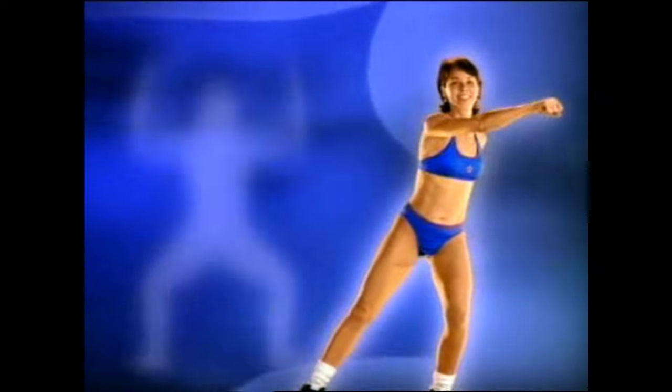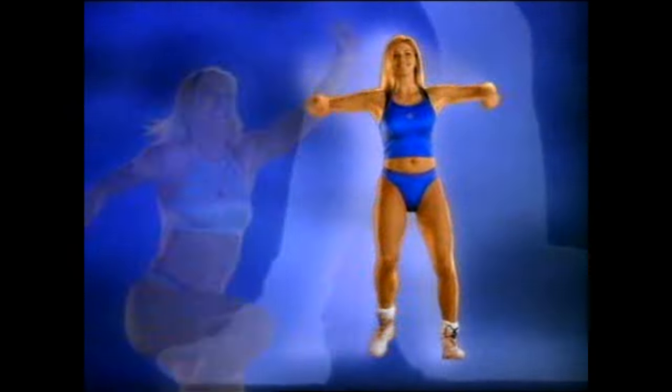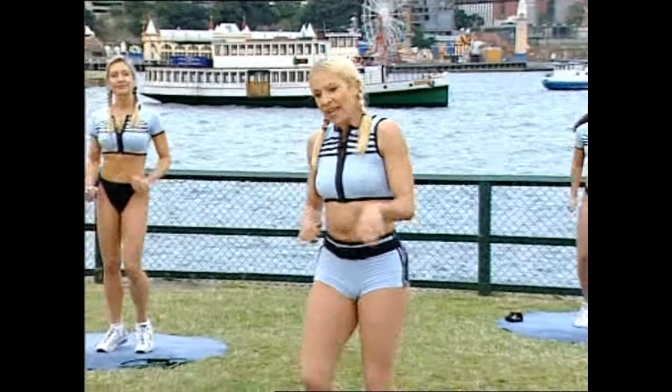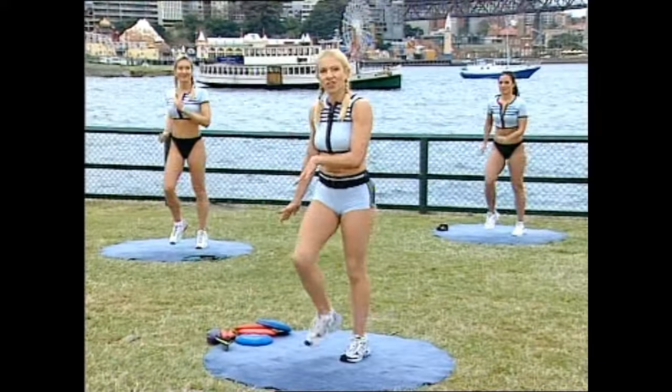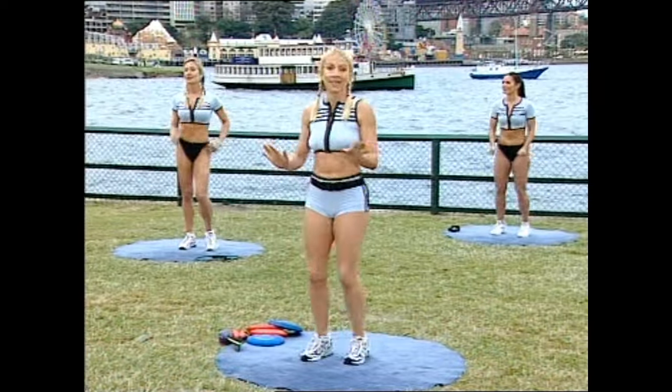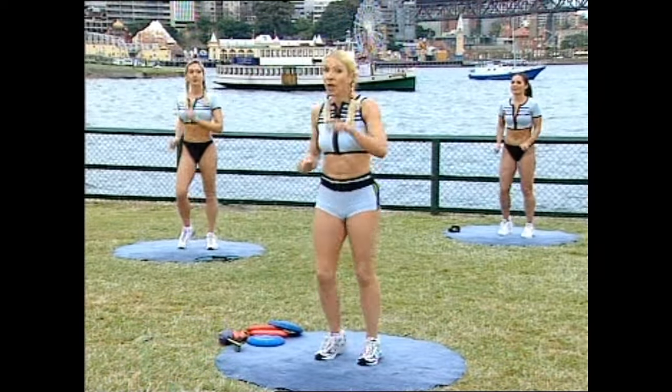Let's go! Hi everyone, thank you for joining us. Are you ready for a total body workout today? We're going to be doing aerobics and conditioning exercises — we're going to work through your whole body. We need to warm up just a little bit. Down at my feet you might see a collection of things. If you've got balls, frisbees, weights or any other toys, grab those. If you don't, it doesn't matter — you're just going to be moving with us.